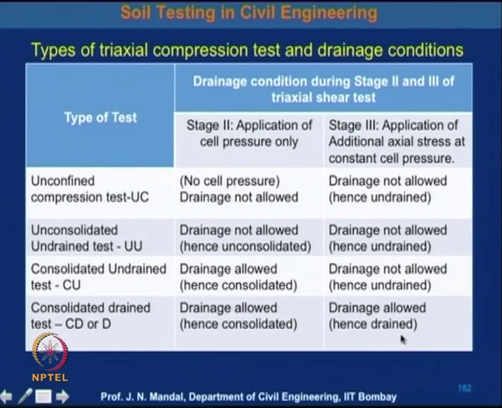So, one should know when you have to allow the drain and when you are not to allow the drain. So, the drainage condition during stages 2 and 3 of a triaxial shear test is very important. Then you will know what type of test you are performing, whether it is an unconsolidated undrained test, a consolidated drained test, or a consolidated undrained test. So, you will know what type of test you are performing.